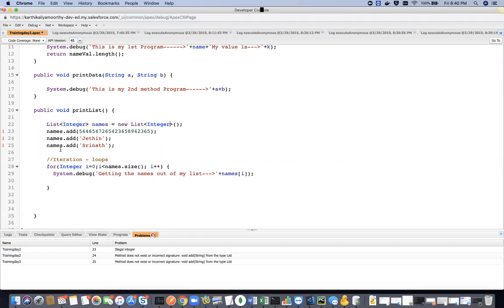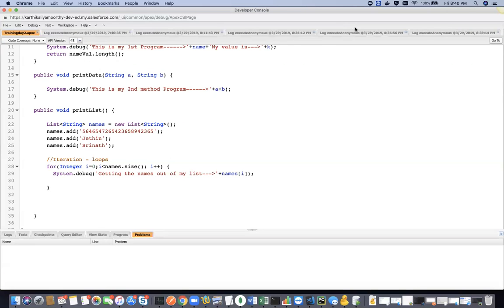Does it make sense? Cool. With this, I'm winding up today's session, and next class we'll be talking about arrays in a little more advanced way, and then we'll be starting the objects. And there is another data type called ID. I'll also talk to you about the ID, because I just want to get you hands-on with all this.